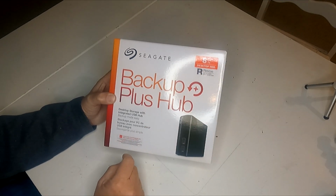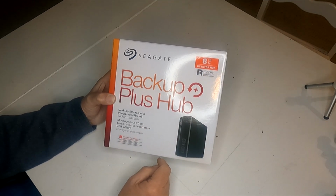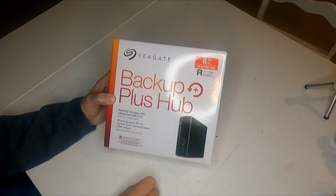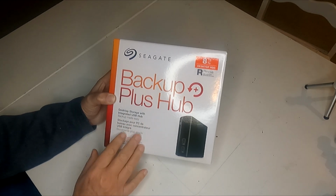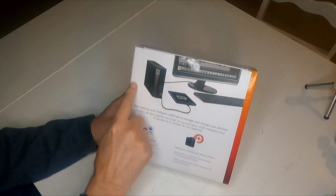There's going to be software built in, a desktop software. We're going to take a look at that. There's also Rescue data recovery. So it has a lot. I bought this at Costco several weeks ago, so it would have been in early February of 2022 for $129 US. So this is what it will look like.